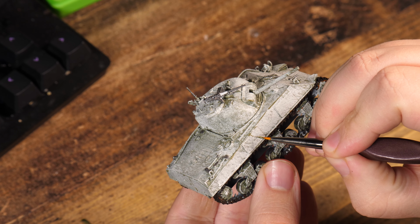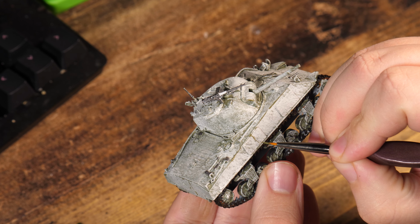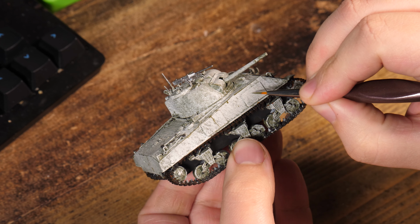Next was to add some manual chipping, so basically I reverse highlighted the tank by adding the base colour over all the areas I'd have highlighted or that would be used in real life.